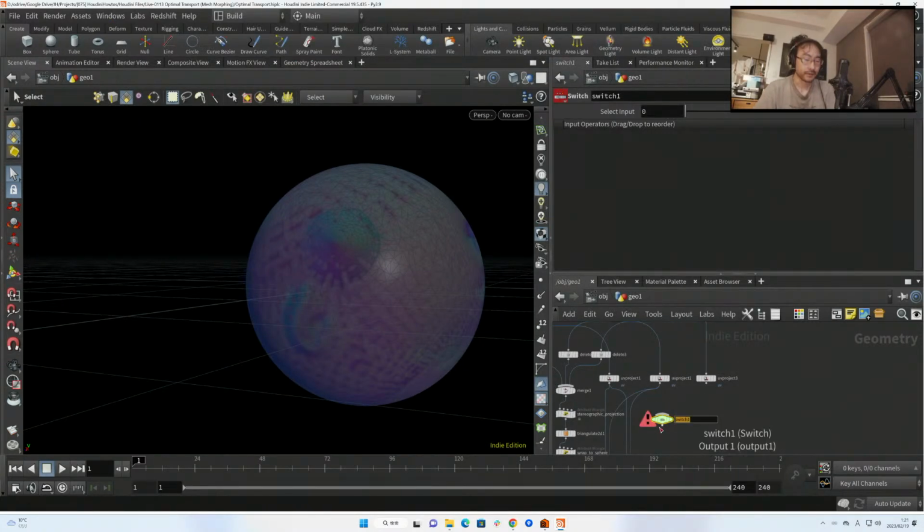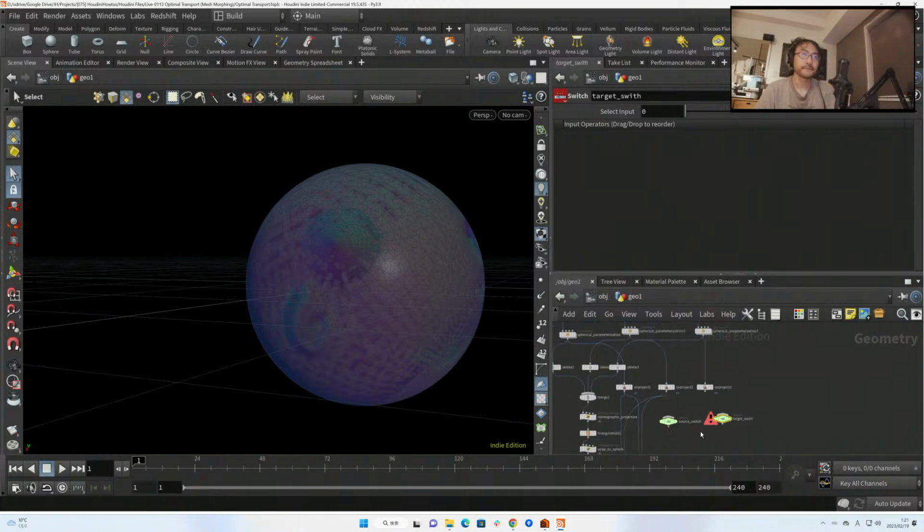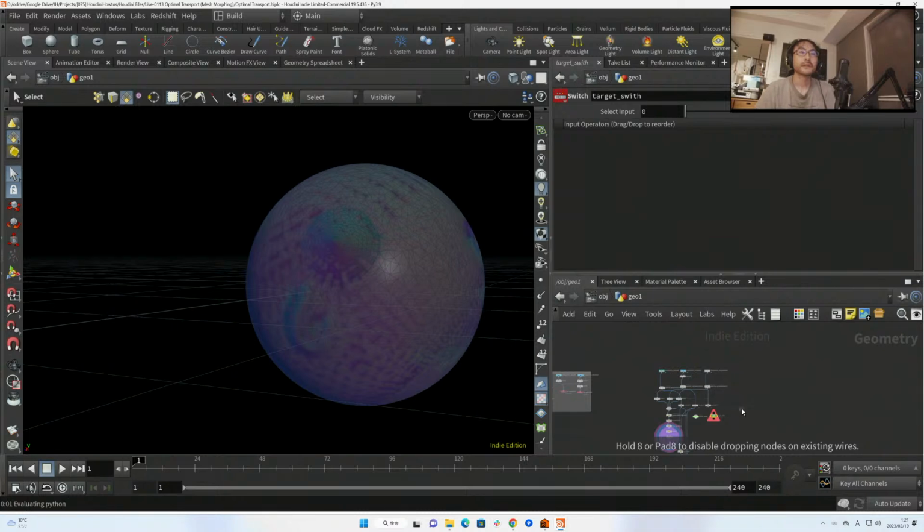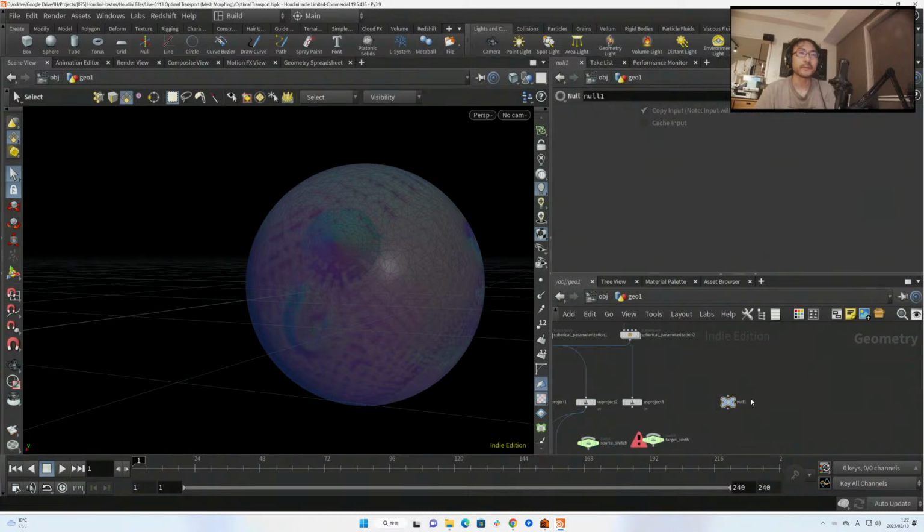One for the source switch, one for the target switch, based on some conditions. Okay, so let's create a null node to have the global parameters, like the morphing parameter, the time-based parameter.